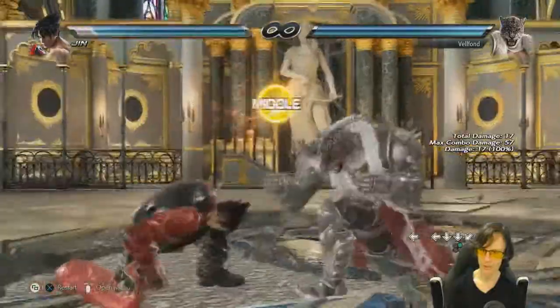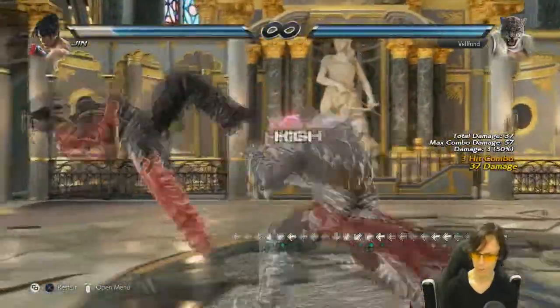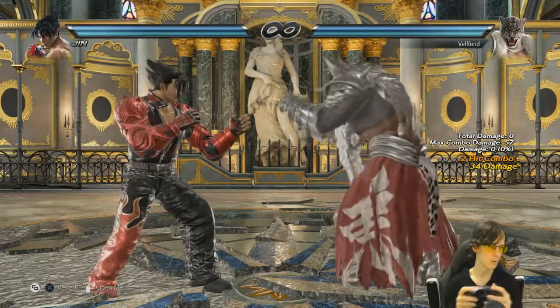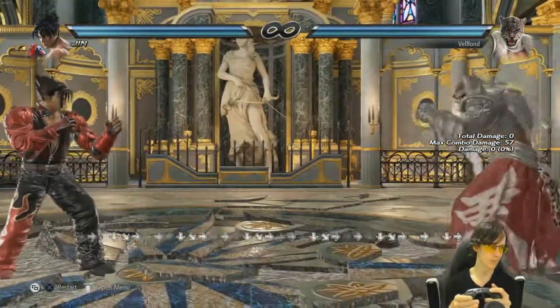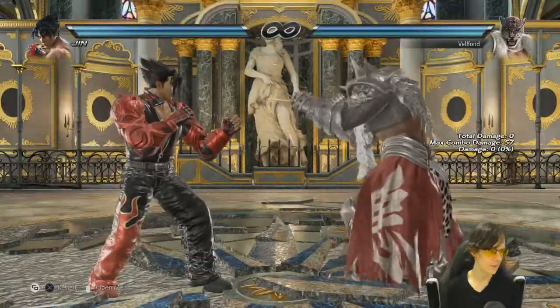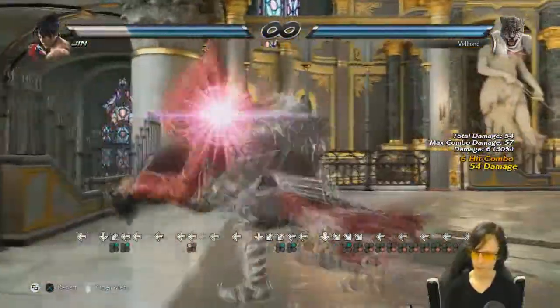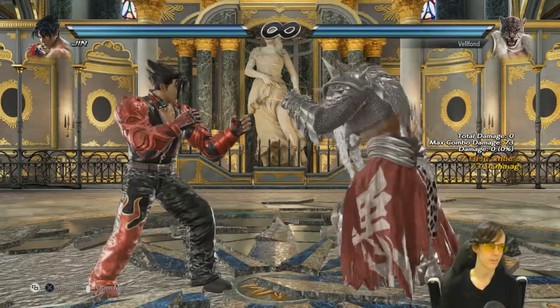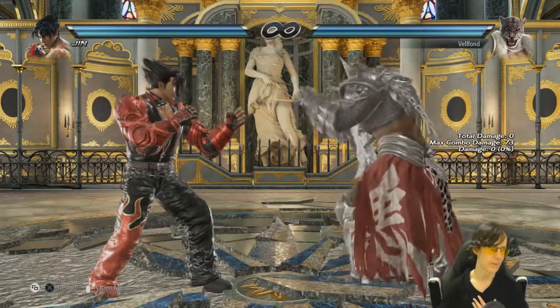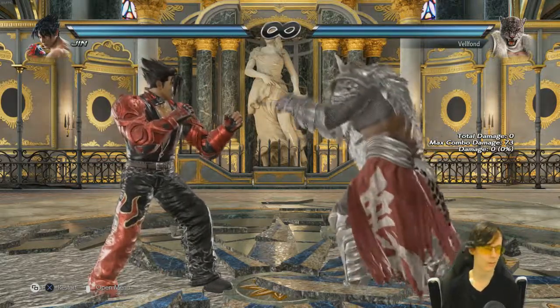I messed it up. The triple dark upcut is actually decently difficult, but the way my fingers just slide, rather than having to readjust constantly, I'm just able to, even like this, with one finger, it's weird doing it like this, but I'm just able to one finger and backdash easily, and then do a very nice combo like that, 73 damage. And that was with three dark uppercuts. I threw a jab in there, and it's easier for me to do the jab version, because you can do it three normal for a bit more damage, but it's very, very difficult.